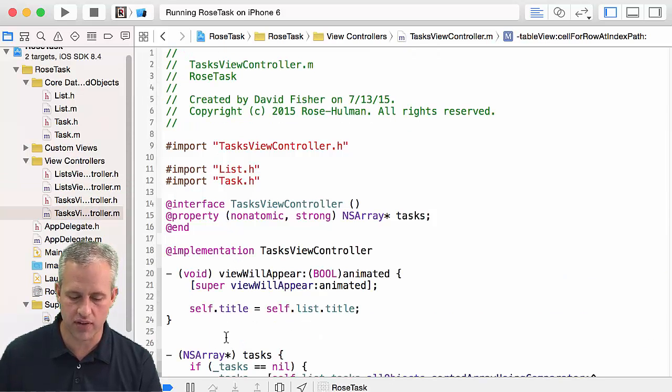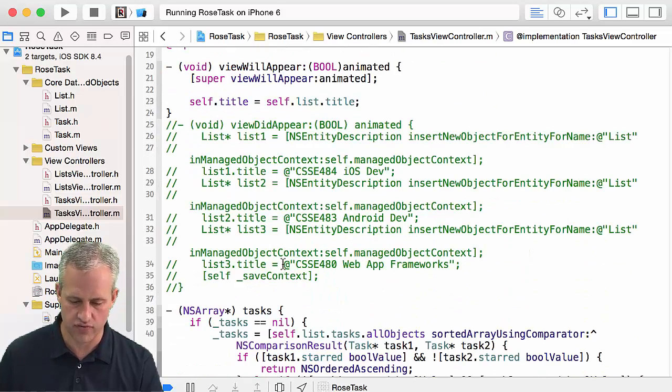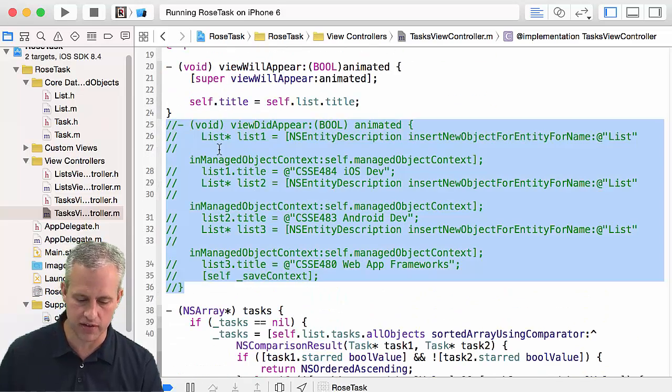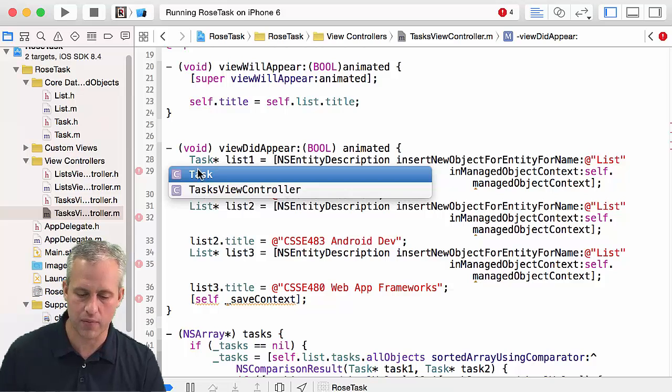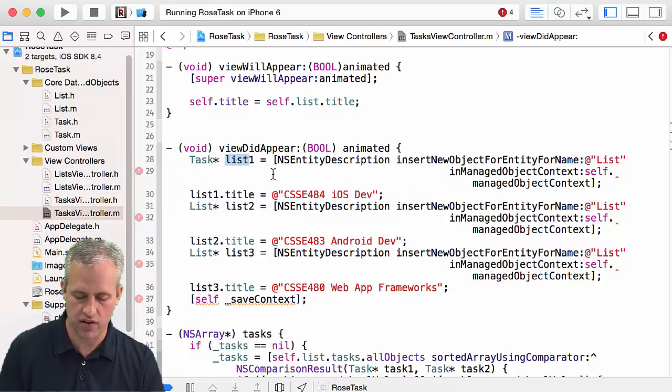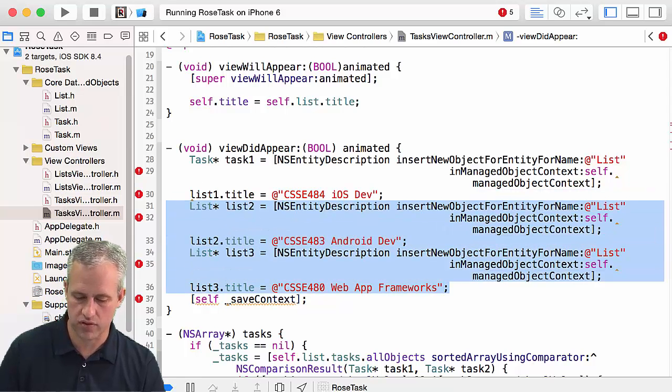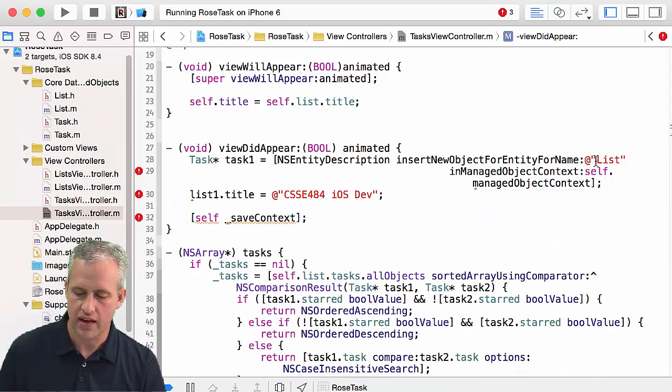So we're going to do the same thing again this time. Actually, sorry, it's view did appear and not will appear. So last time we made a bunch of lists, which was great. This time we're going to make a bunch of tasks. So instead of list, I'm just going to type task. I'm going to blow away the bottom ones because they're very different. And instead of making a list, I'm going to make a task.